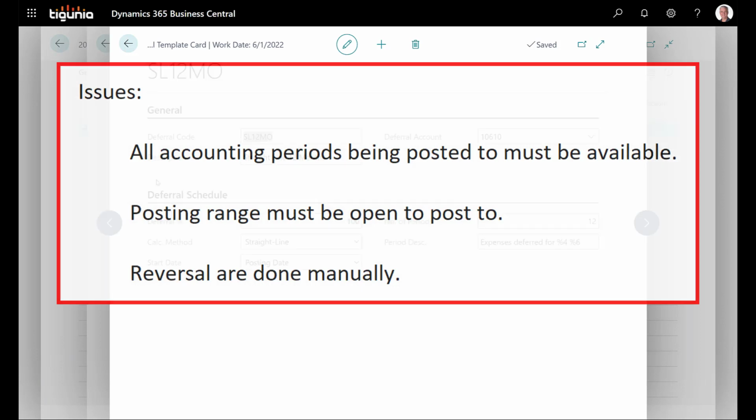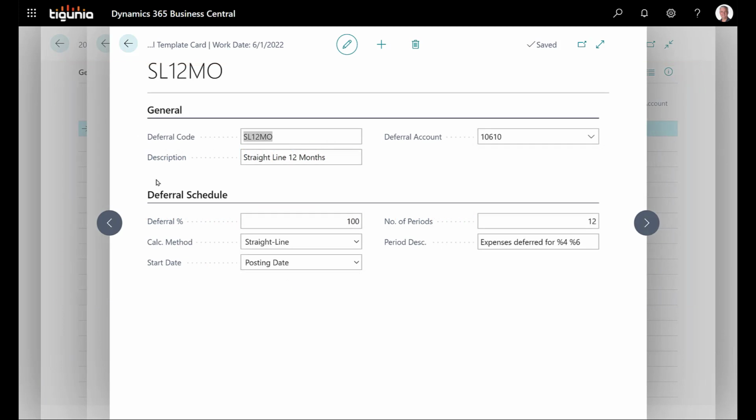But otherwise, this is a good vehicle for taking those payments that you pay once a year and amortizing them throughout the year. It gives you an opportunity to do some easier processes, so you don't have to post a recurring entry every month to amortize those prepaids. There are some additional ways that you can do this. I've seen companies use the fixed asset journal to do some amortizations, and I'll show you that in a future video.